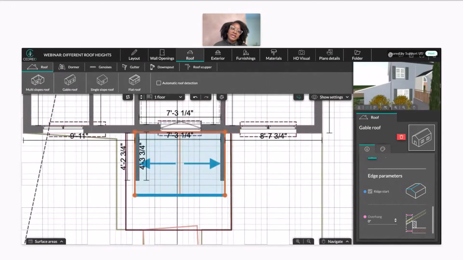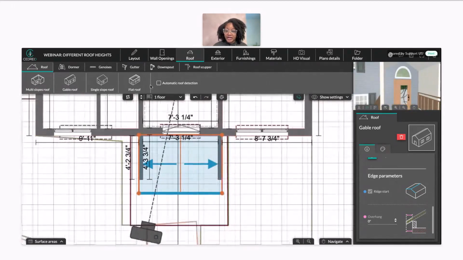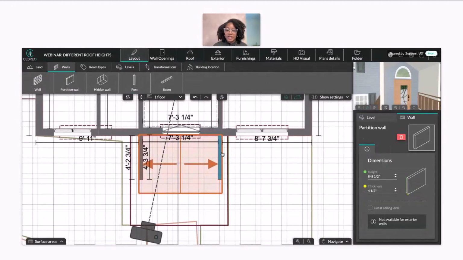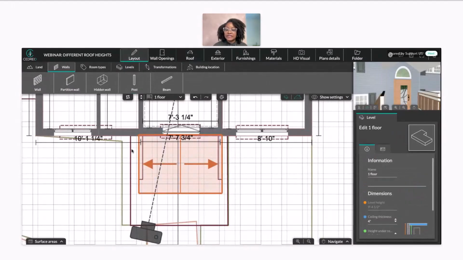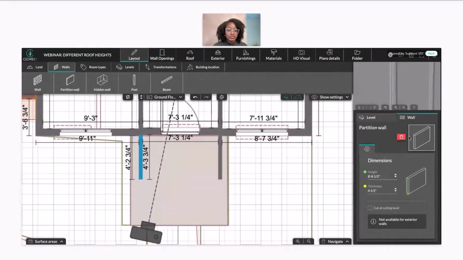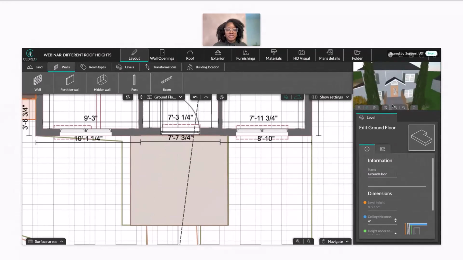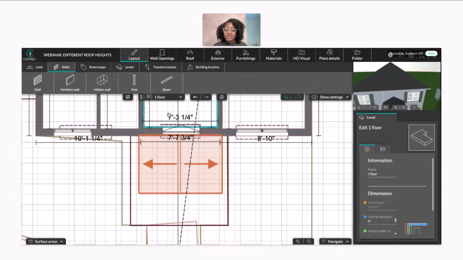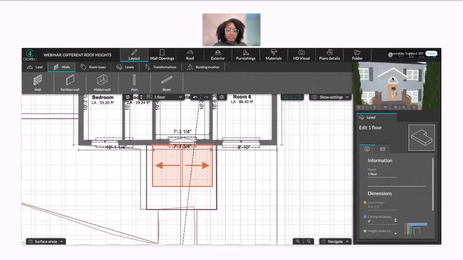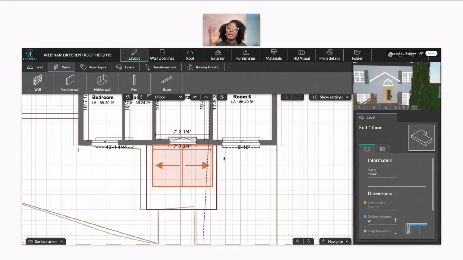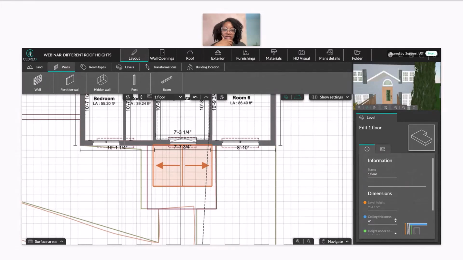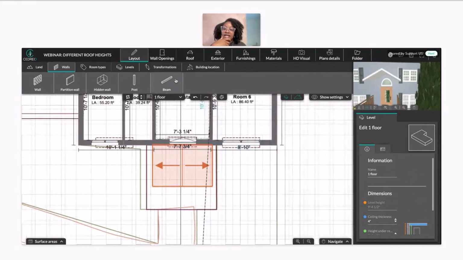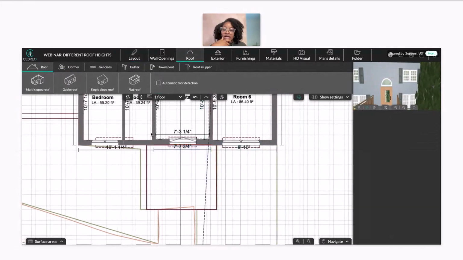Now, let's say you don't need the walls in here, which is perfectly fine. Go to the layout step, and I'm just going to delete it. But for you, you won't have to delete it. You can just draw in the roof. And sometimes people are like, but Michelle, the roof looks like it's floating. When you draw in your roof, you're going to draw it on the first floor. You're not going to have to put it all the way up to that roof level because you don't need it all the way up there. You draw it to your first floor, and it looks like it's floating.